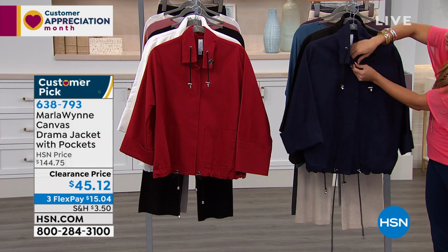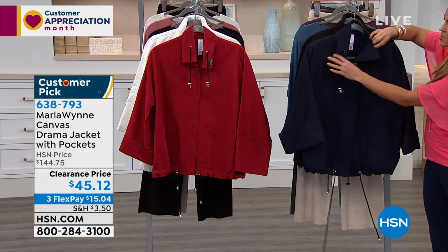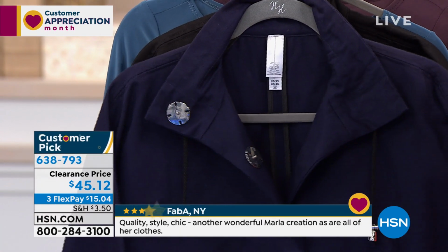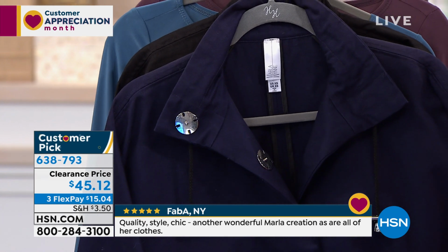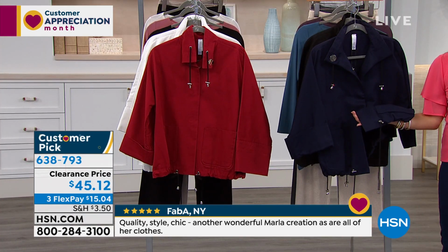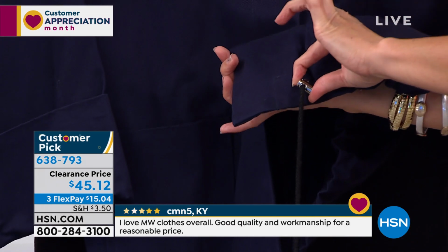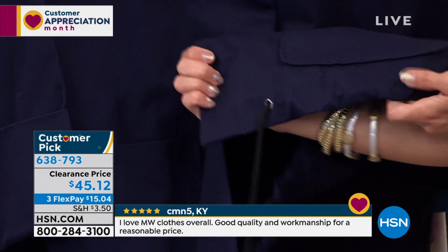And to your point about different ways to wear it, even when it's buttoned up, it's all clean front. You don't even see the buttons, but if you do want to show off some of that hardware, it's like jewelry. You could do it just a little bit unbuttoned. You can unbutton it all the way. At the bottom, this is what we were talking about, where you can keep it kind of billowy like Danya has it, or with these great pulls, you just squeeze here and pull it down and you can open it up.